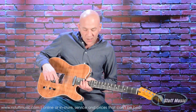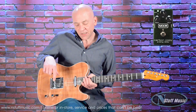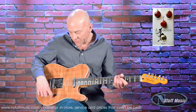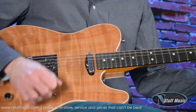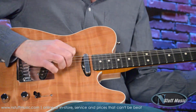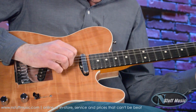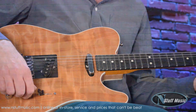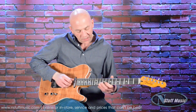So on to our overdrive section. We're using an MXR Carbon Copy analog delay and a J. Rockett Audio Designs Archer pedal. So let me just first do the bridge pickup here. Once again, real bitey, real chewy, but also, you know, clear sounding too.